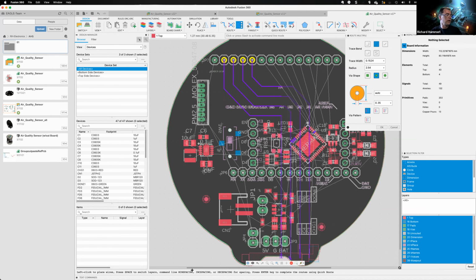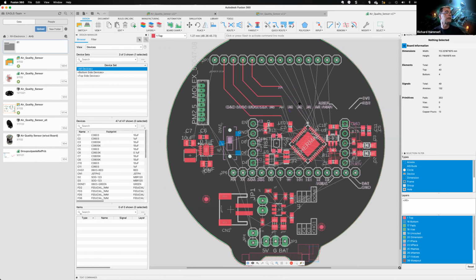You see it here. I can type in min spacing, increase spacing, decrease spacing for changing the distance, the clearance between the lines, or I could just press the enter key to complete the route. So I just click enter, and okay, it couldn't route because there are some restricted areas. That's the typical effect. If you show something, then it doesn't work immediately as you expect. But you see, I could route them in one stroke, so to say.